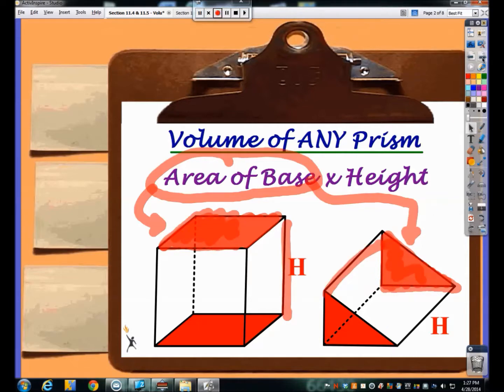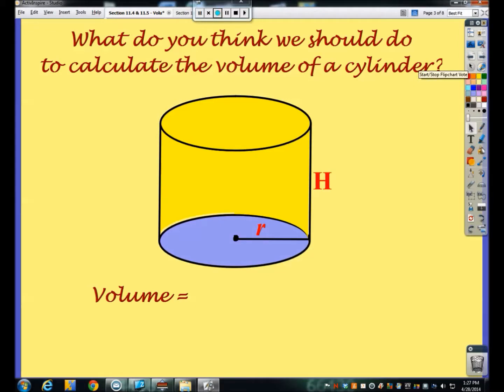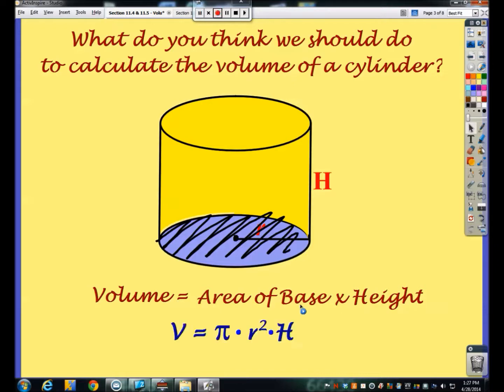So we're going to apply that now to a cylinder. Because a cylinder is like a prism. It's not technically classified as a prism, but it can be thought of that way. Okay? So the area of our base, well, the base of our cylinder is a circle. So we can think of this as the area of a circle and then times the height. So how would we put all of that together? Well, the area of the base times the height, we said, and the base is a circle, so there's our pi r squared, and then the height of it is just our capital H. So this is the whole formula, pi r squared times height.